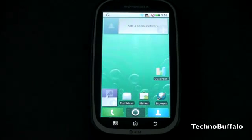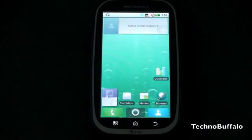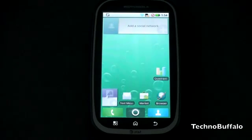So in my 20 call test, I actually had 2 dropped calls with this, and I found signal strength to be about medium to acceptable. With other AT&T phones, I've generally been able to pull in about 3 to 4 bars of 3G. This was pulling in just about 2 to 3, so about a bar less. Now certainly the bars rely on proprietary algorithms and aren't necessarily the most accurate reflection of signal strength, but those 2 dropped calls are generally about 2 more than I've usually had in other tests.